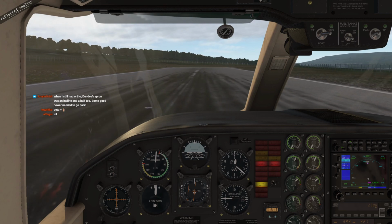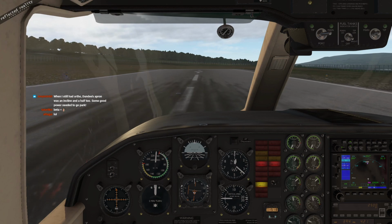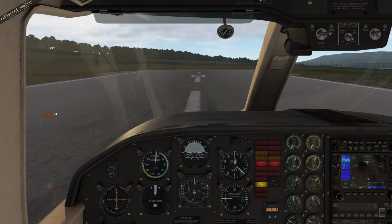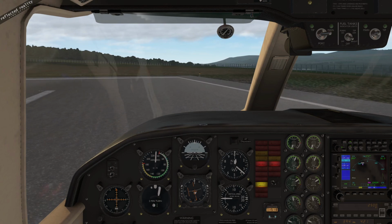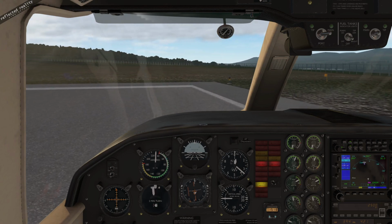Wait to see what happens when we get there, Amy. It's quite different now. We've kind of rendered the whole parking area a bit useless. So I'll put the blades to flat pitch, that will slow us down a little bit. So I'm still not touching the brakes. And we'll line up on the runway.